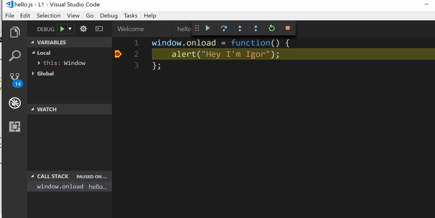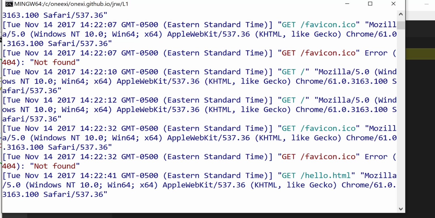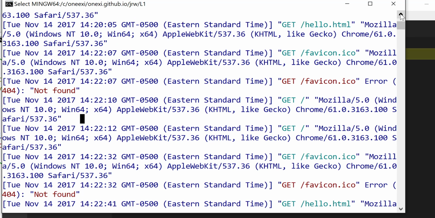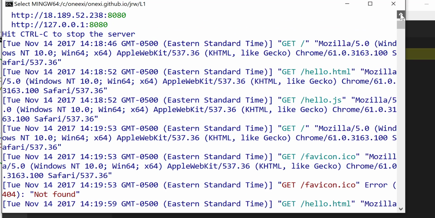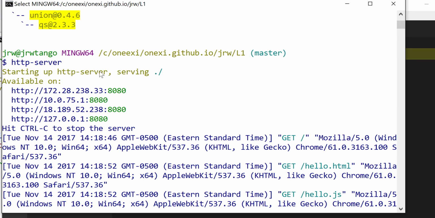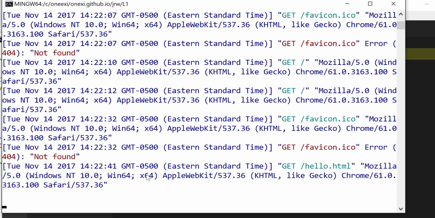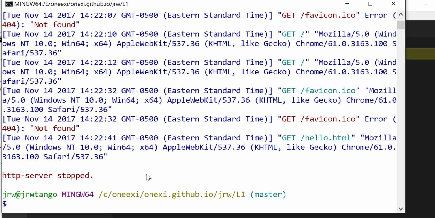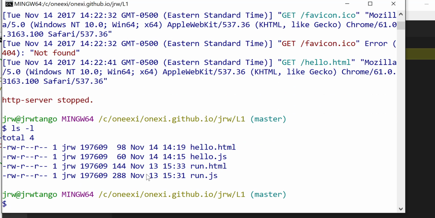So you saw me launching it here, and now if we scroll up, these are messages that every time I hit the web server it writes a message, but I started it by writing httpServer, and that's running your own web server. And to stop it, I'll hit Control-C, and that stops it, and now I'm back in the directory and I can look at my files again. Okay.